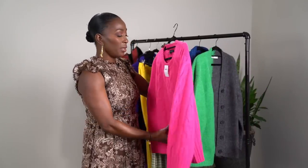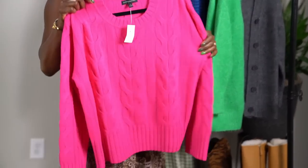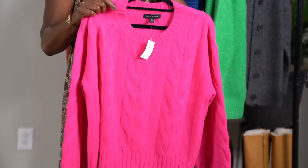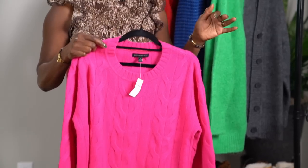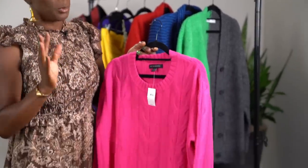So the first item is this sweater here, and this is from Banana Republic, and I just fell in love with the color. You know, this year wearing bright colors or wearing primary colors during winter is so on trend. So it's okay to wear your yellows and your greens and your blues and your purples. Unlike normally it's all brown or cream and beige and black. But this year, I guess because everybody was stuck in the house last year, they're just, hey, do what you wanna do, have fun, which I normally do anyway.